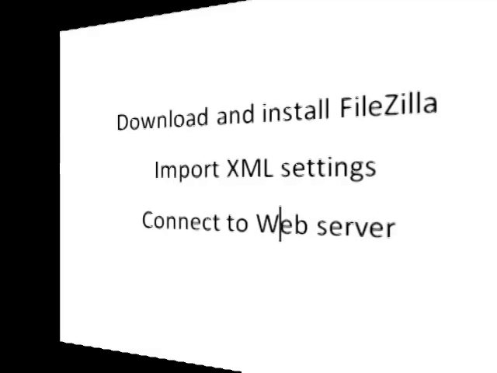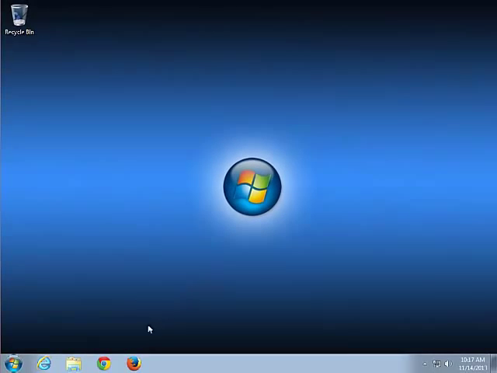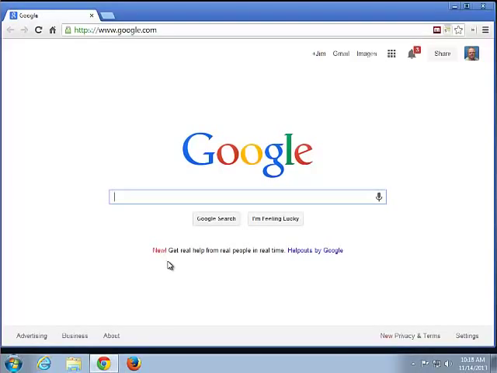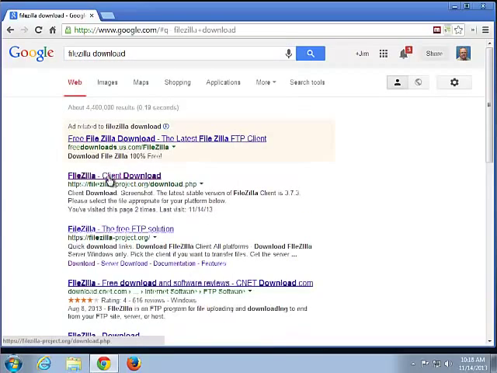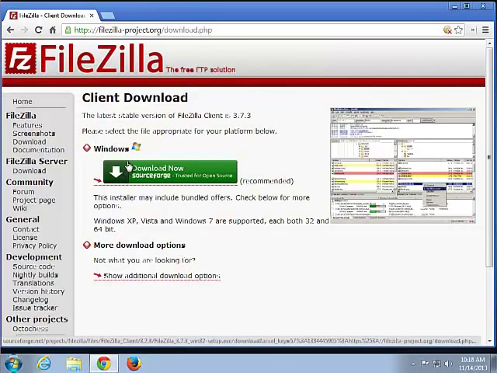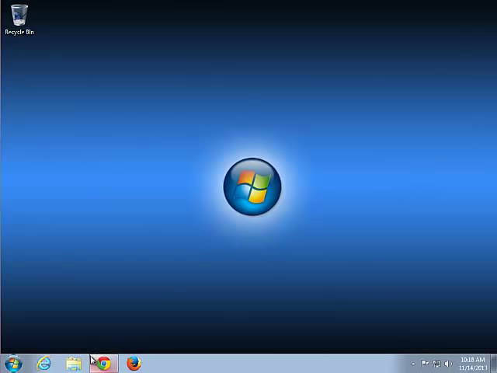To get started with all of this, here in Windows, I'll use the Chrome browser to find FileZilla. We can just in Google type FileZilla download. Click on the link to download FileZilla. The FileZilla page will know whether you're on a Windows computer or a Mac computer. Here I see Windows for my Windows computer. I would just left click here on the green download now button to download FileZilla. I've already done that to save time, so we'll move on to the installation.